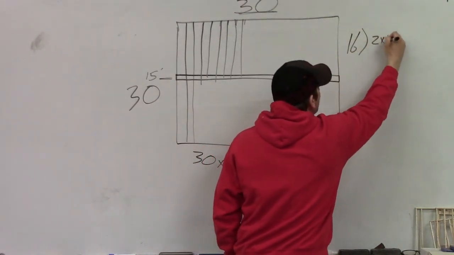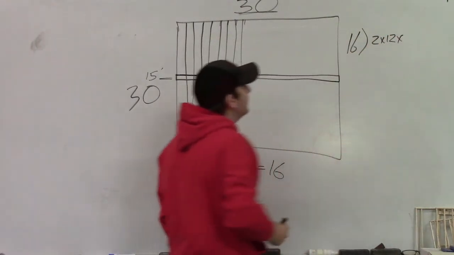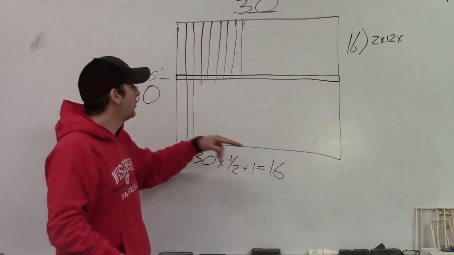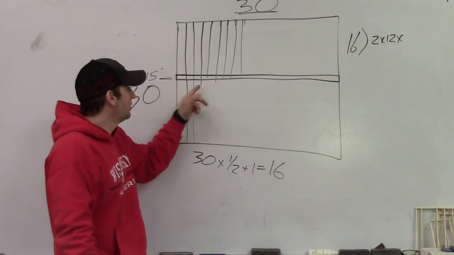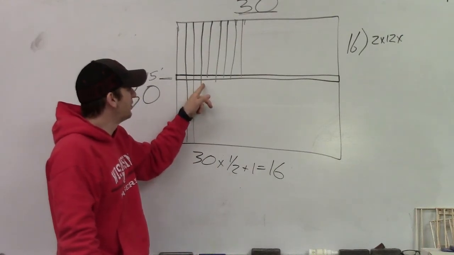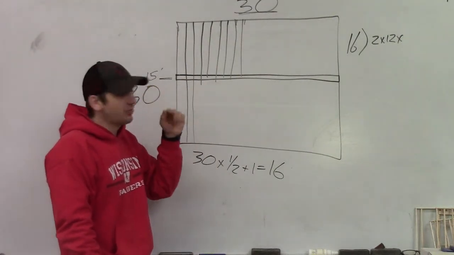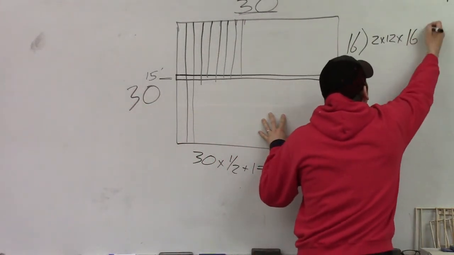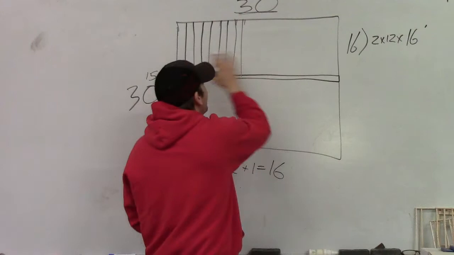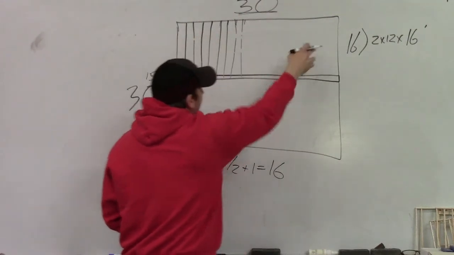They're going to be 2 by 12 by, ideally, we'd like 30, but the boards only come in 20. So we're gonna go with the 16 footers here. Again, we can't order 15 footers, but we can cut them down. So we need 16 footers to get us everything on this half.